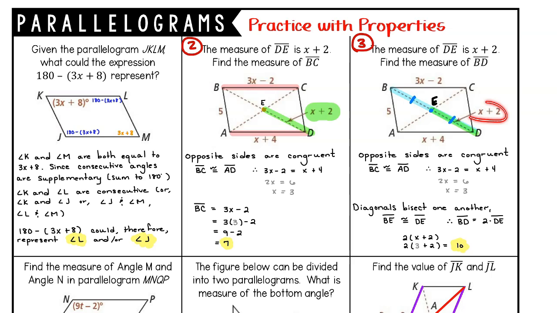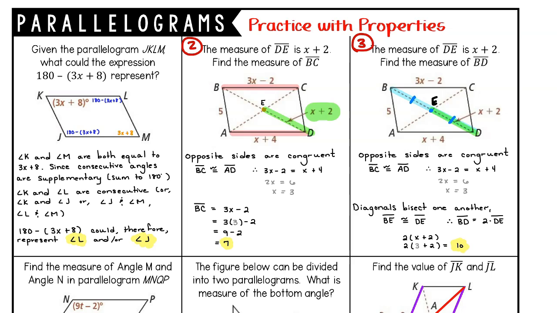That means that we've got x plus 2 and x plus 2 for the upper portion. In other words, since the diagonals bisect one another, we've got 2 times DE, and DE in this case is the x plus 2. So I'm going to replace that using a little bit of algebra. I've got 2 times x plus 2. We know from the previous question, question number 2, that x is equal to 3, and so I'll replace x with 3 here. So this is really just 2 times 5, which is 10, and that's going to be the measurement of the entire line segment.